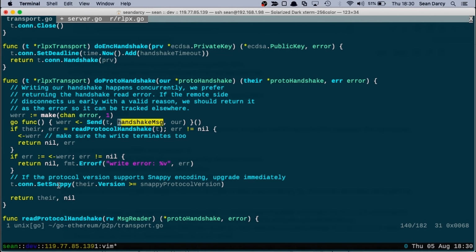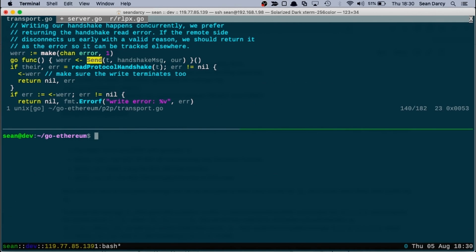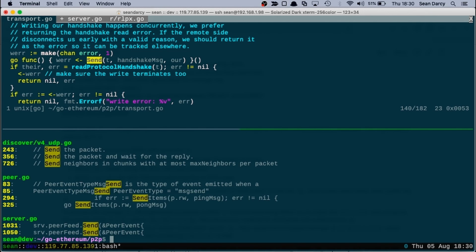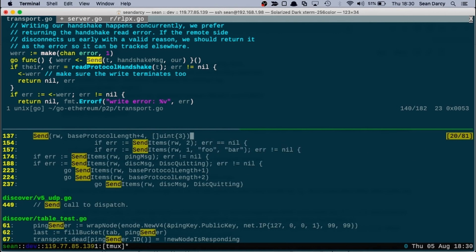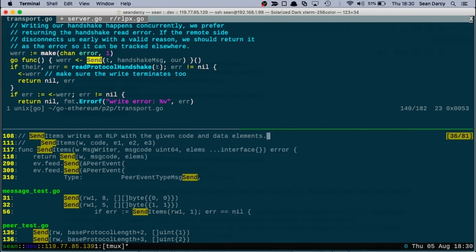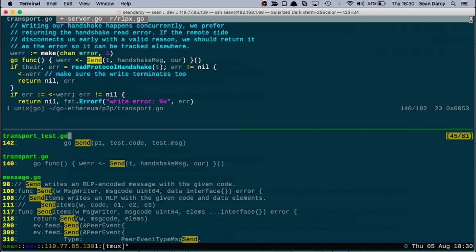Cool. So what is send then? Not defined here. P2P. Message has a send.